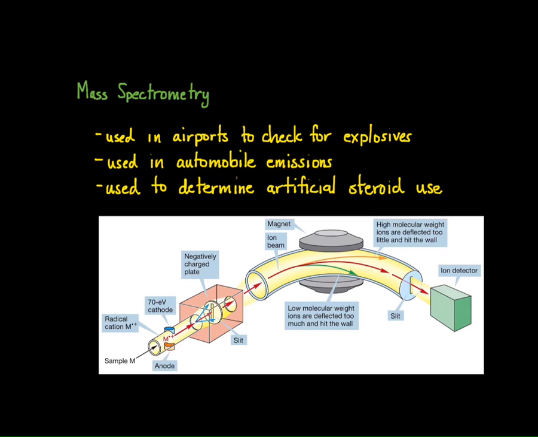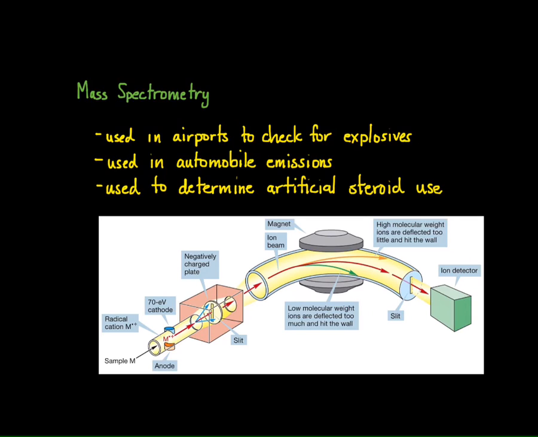In essence, on the left-hand side, you see sample M, and M stands for any molecule. That molecule is placed into the spectrometer where it is bombarded with high voltage electrons. It then passes through a narrow slit that is negatively charged, because once the molecule is bombarded with electrons, it takes on a positive charge. So now it passes through a negatively charged slit so that it begins to accelerate. And as it accelerates, it then passes through a magnet.